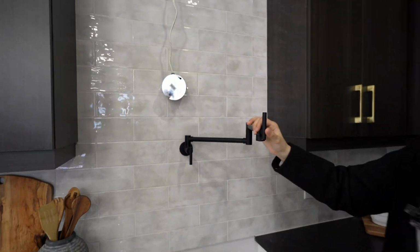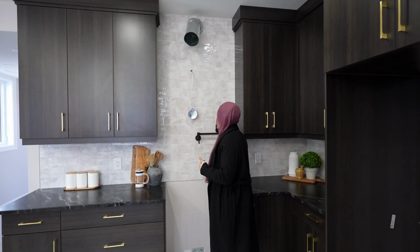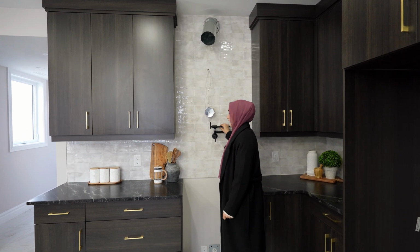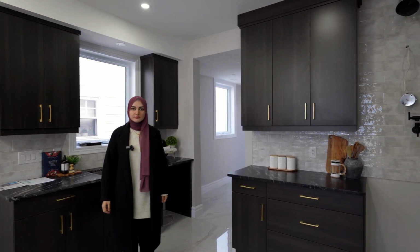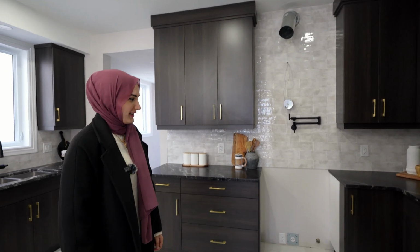Even if it's a duplex and for investors, they're actually taking care of all the details. And this is also going to affect the amount of rent that you're going to list it for. Something like this, of course, is going to be higher than everything around here, probably getting A+ tenants. Or the house is livable. If you buy this house and you want to live on this floor, it's perfect. It's like you're living in a luxury house. It's more than livable.